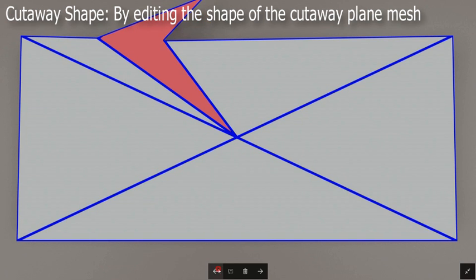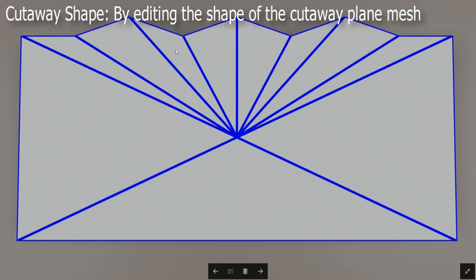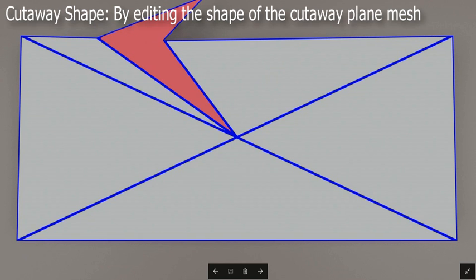So when adding your vertices, when adding your edges, just try to imagine, is there a clear sight between the vertex that you're adding and roughly the center of the object? It's probably not too much of a problem in most cases, but it is just a bit of a limitation to be aware of. So you can't get truly arbitrary cutaway shapes where there's no straight line from the edge to the center.